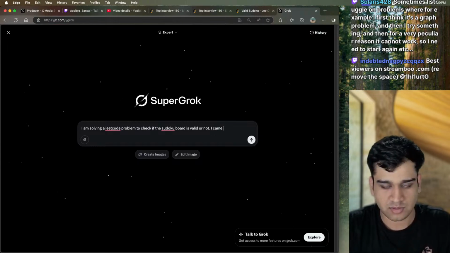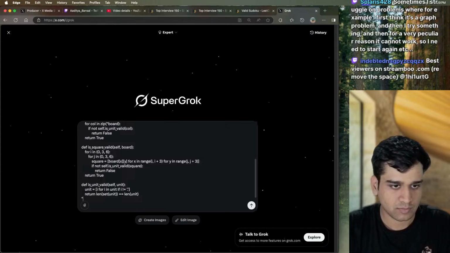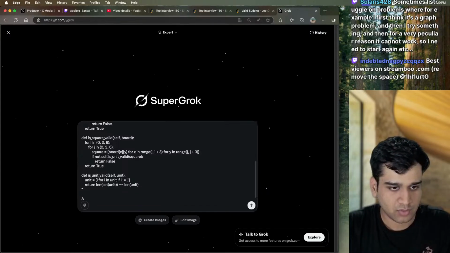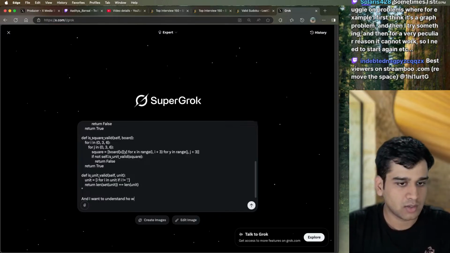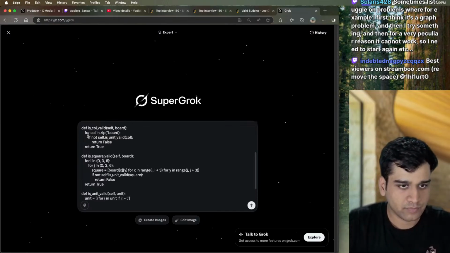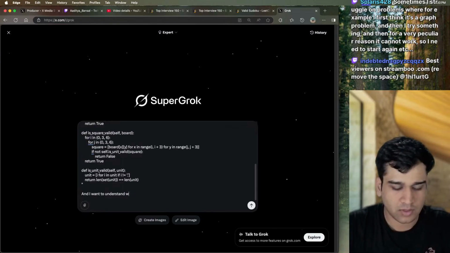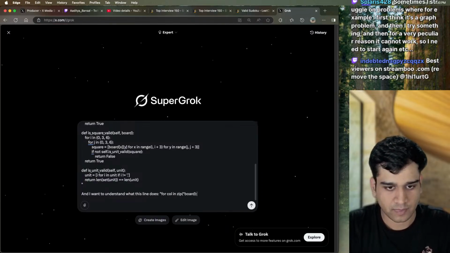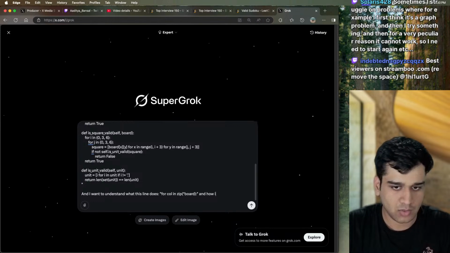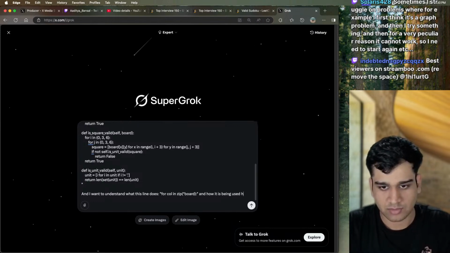I came across a solution and I want to understand what this line does and how it is being used here.